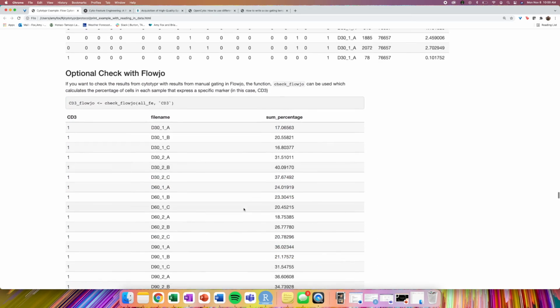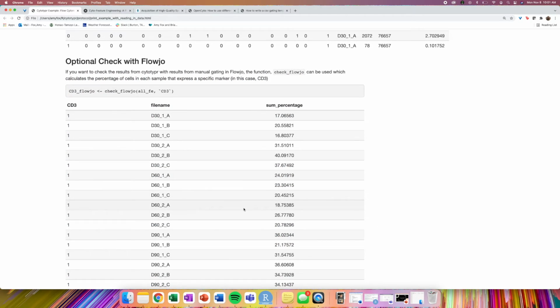So I've also added this additional function, check FlowJo, which is an optional check if you want to confirm the feature engineered results with manual gating in FlowJo. So it can be used to calculate the percentage of cells in each sample that express a specific marker. So for example, if you were doing a side-by-side manual analysis for CD3, you could say I want to check with FlowJo.